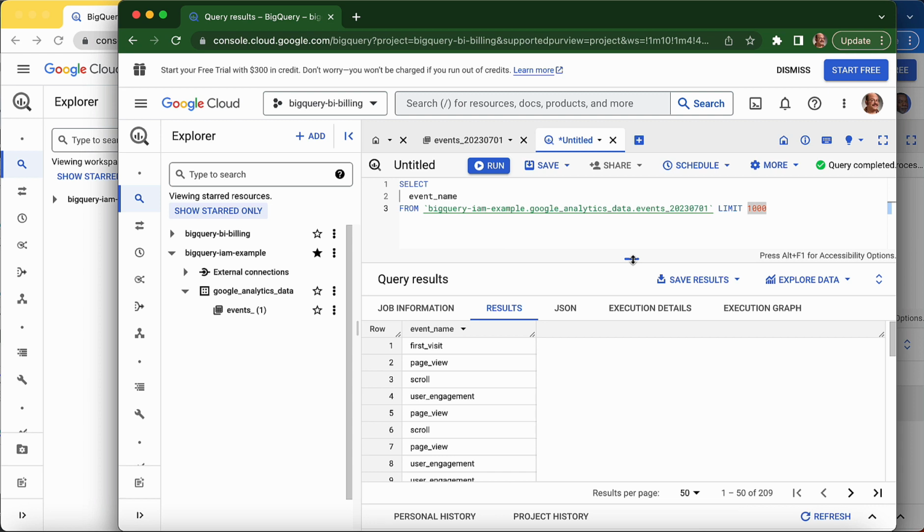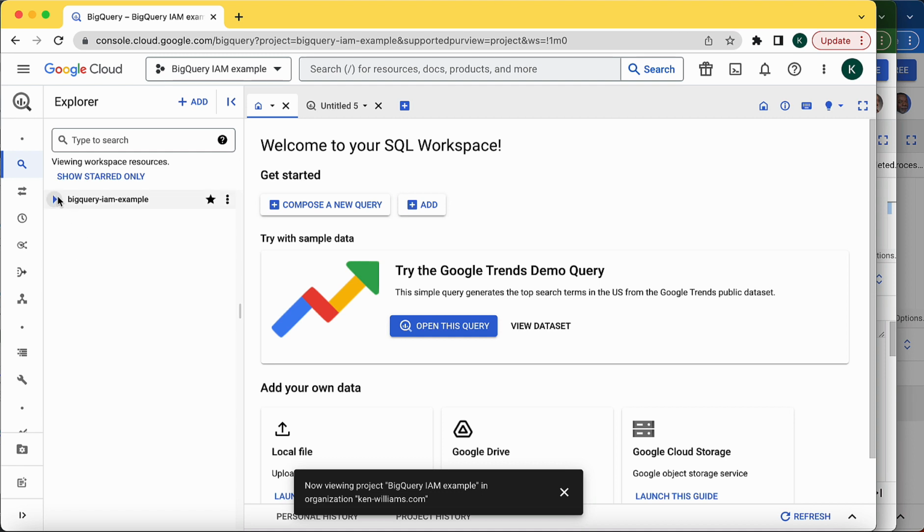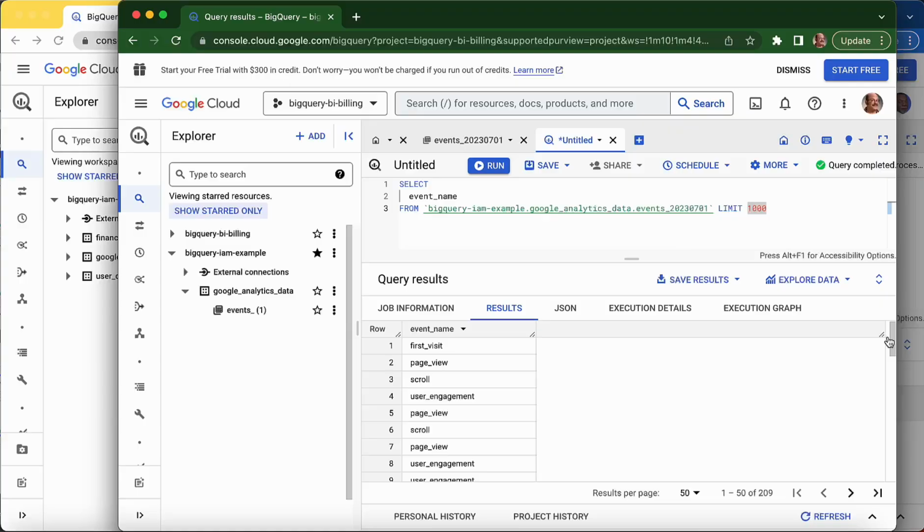So Tobias now has access to all of the data that we want him to see, and only that data. Just to repeat one last time, there's no financial data here and there's no user data here in Tobias's view, despite the fact that that data does exist inside the same data set he's accessing. We've given him edit permissions, which means that he can build tables, he can run queries, he can do all kinds of things, he can build views. However, he can only do that on the data that you want Tobias to see.